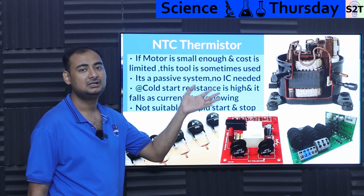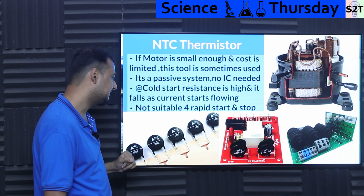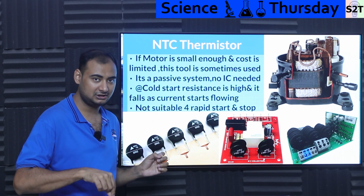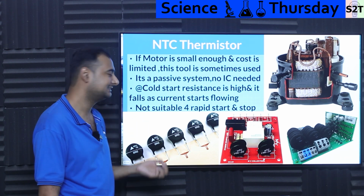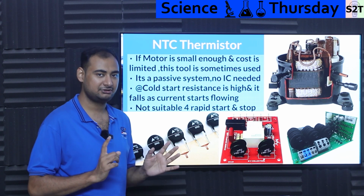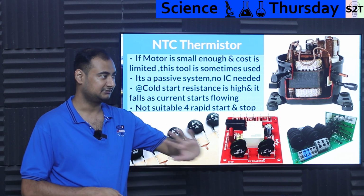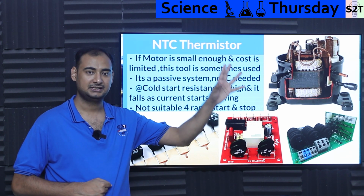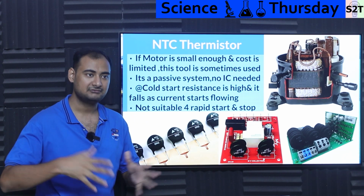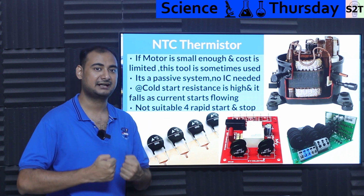That's why I said, for small systems, it's generally preferred. It's the cheapest system. However, be very mindful because it does require time to cool down in order to gain its ohms back. It's not suited for rapid start and off. Basically, if it's a good duty cycle, you turn it on, let the compressor run, it heats up, everything is fine, turn it off. Again, you will give some time for this to dissipate all the heat away. Once it dissipates the heat, it's like, okay, now I'm back at 10 ohms.